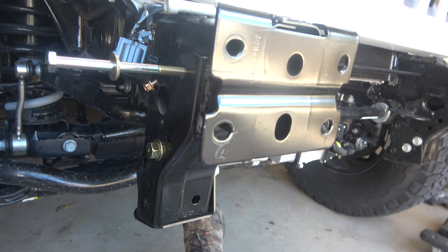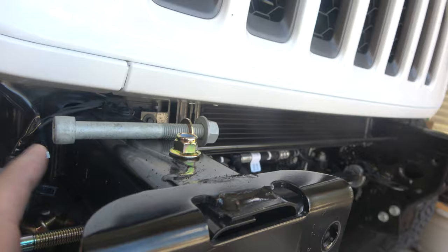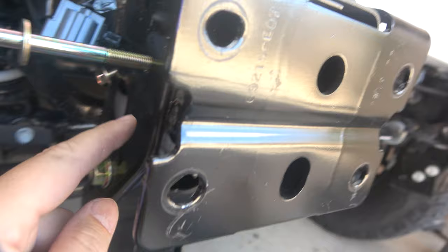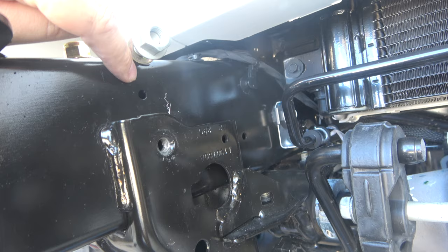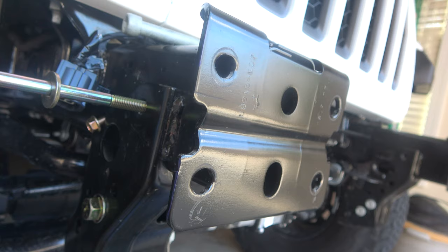Deciphering again with the pictures. Up on the top we're going to drill a half inch, and this bolt is going to go all the way through with a brace sticking in here and in here. Then we're going to drill out the threaded part that held on the bumper stops, going all the way through. Note for that half inch — you've got to drill it on both sides since it's hollow in between. You could possibly use a reamer or a step bit; I went ahead and bought a half inch just because.